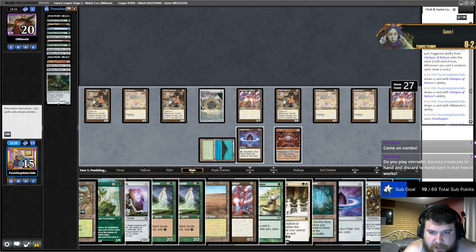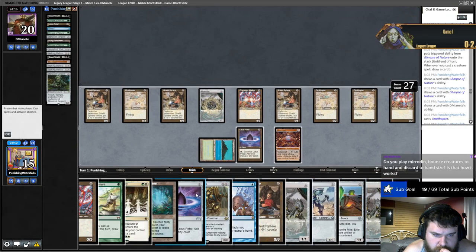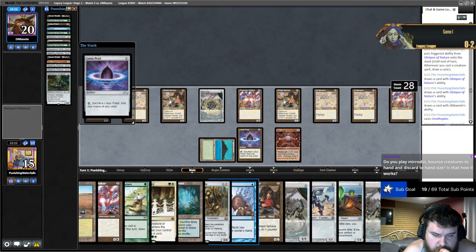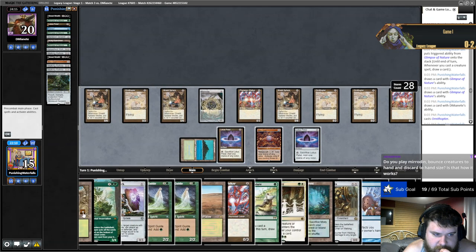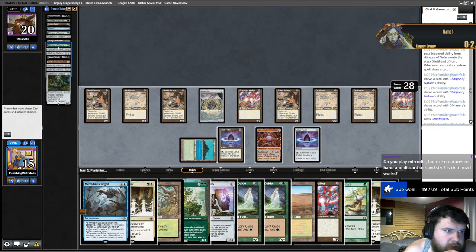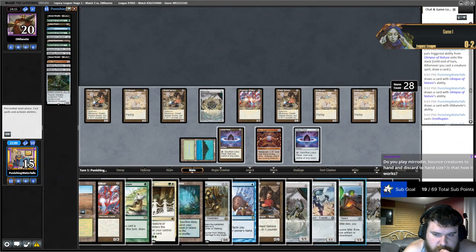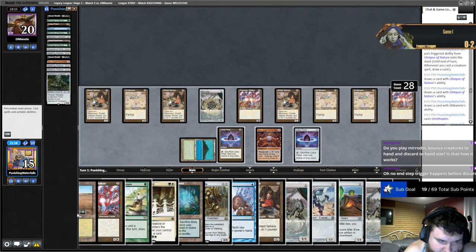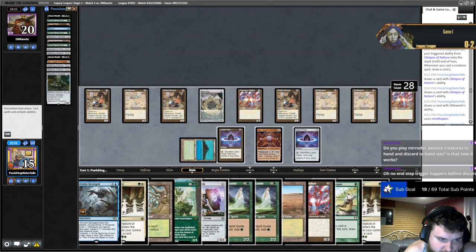I need 9 mana. How much mana do I have? 1, 2... One, two, three, four, five, six, seven. I used 1 Lotus Petal. I don't want to show them the other thing, I don't think, if I don't have to. Shield Seer, Shield Seer, Shield Seer. Do I have the other Shield Seer? I need all 4.